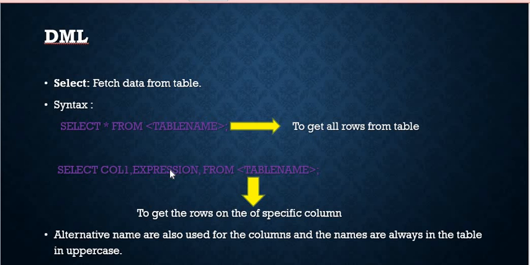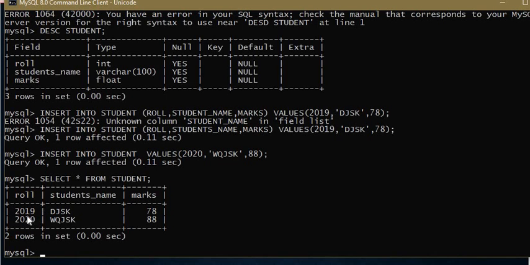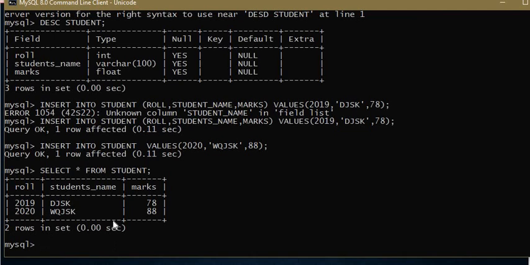We will see what expressions mean. So let's type select star from the table name, student. Here it is: roll number, student name, and marks. There are 2 rows that have been added, that we wrote the code for.